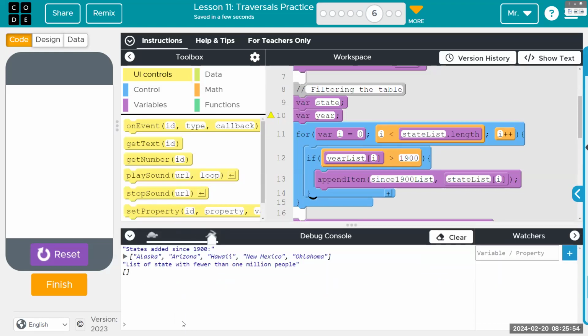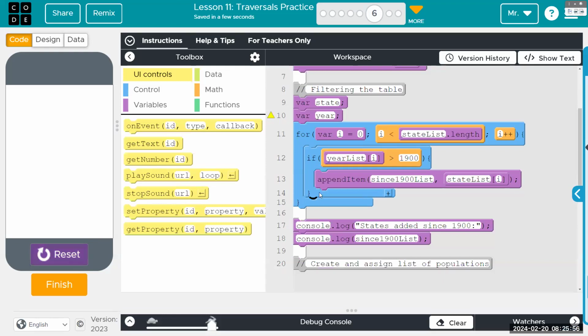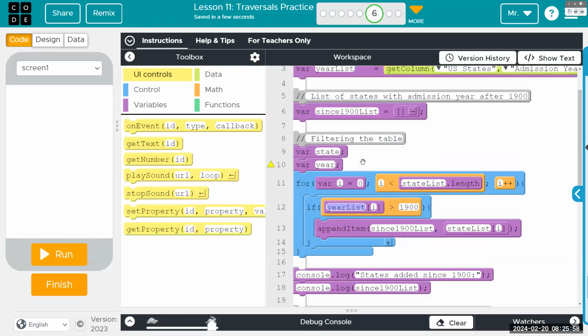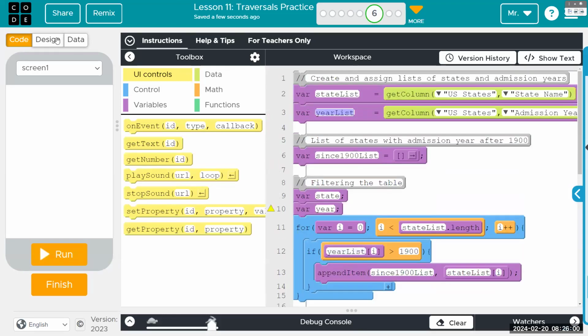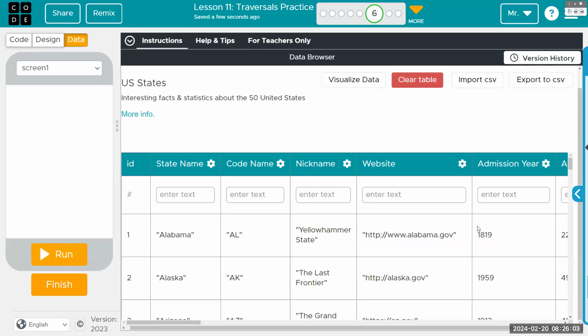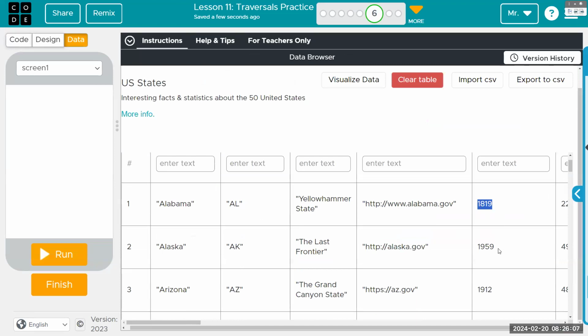Okay, so here is the setup. We are checking the entire list of years. We are going through the entire list of admission years. And if this number is greater than 1900, meaning since 1900, we are going to get the name of the state at the same index in the states list.